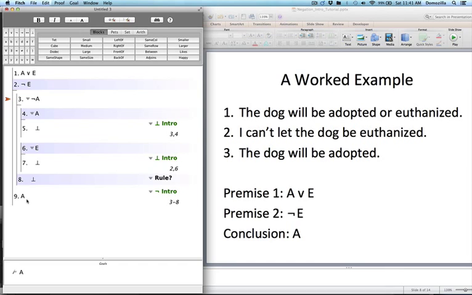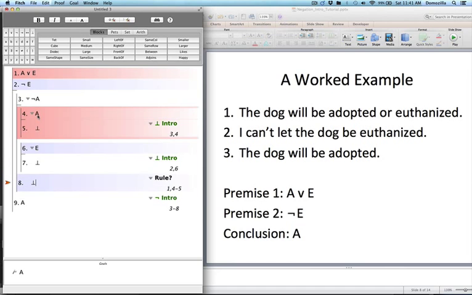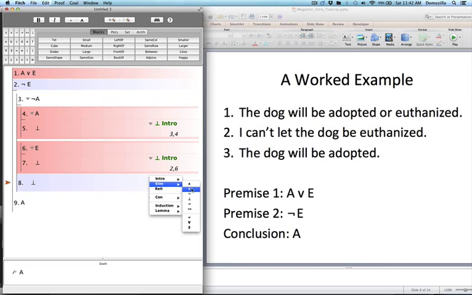Okay, so line 8 is not a contradiction intro, right? Notice that line 8 is the result of the disjunction elimination, right? We had the disjunction at line 1. We assumed the left side, generated a contradiction. Assume the right side, generated a contradiction. That allows us to then get out and say, look, in either case, by eliminating, by way of successive assumptive proofs, the disjunction at line 1, we get the contradiction. All right, and everything checks out.